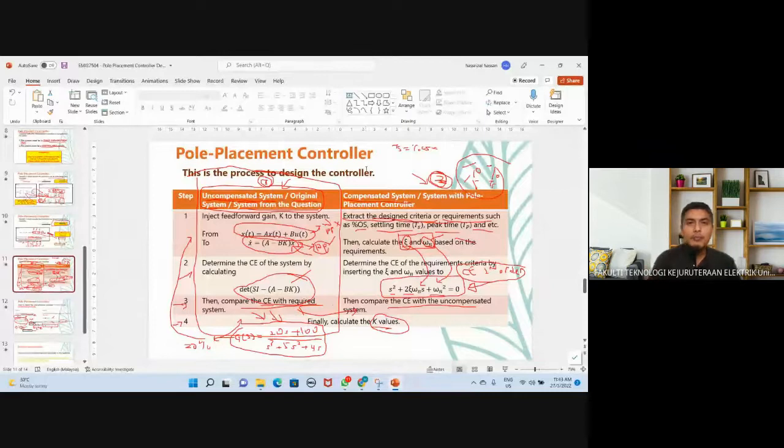Okay, please do again this exercise in order to help you to design the pole placement controller, not only during the open book exam, but for the lab 2, because I plan to conduct your lab 2 next week. You will have your lab 2 next week. So next Thursday, you are welcome to go to the lab in order to do your lab 2. Okay, so I will upload the lab 2 module around Monday, something like that, for your preparation before you go to the lab.